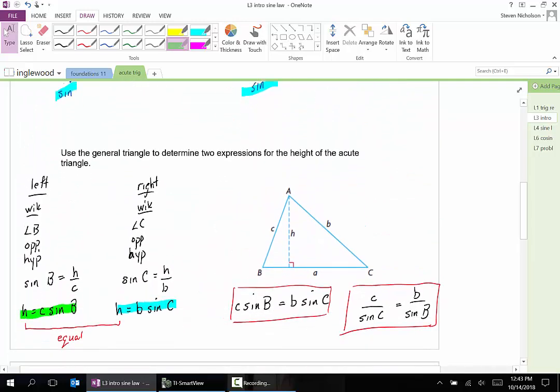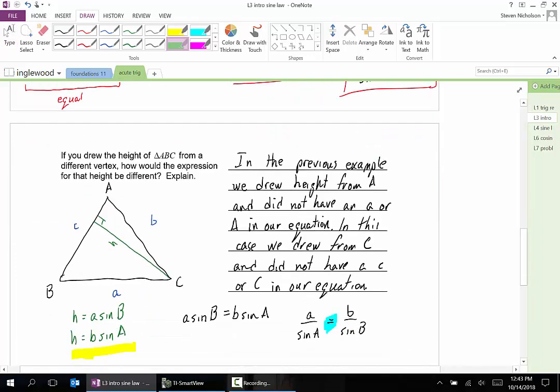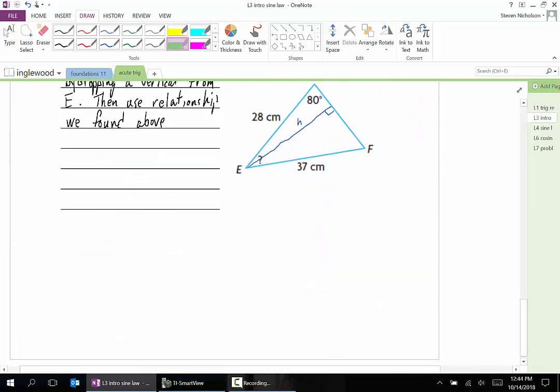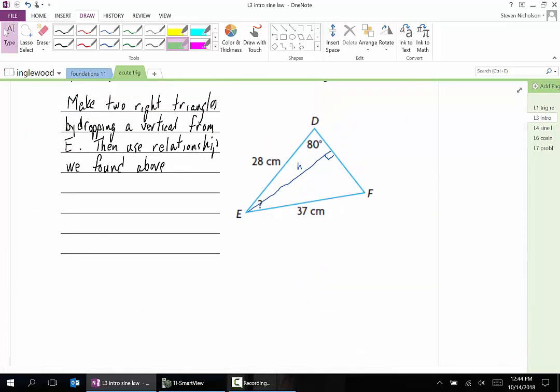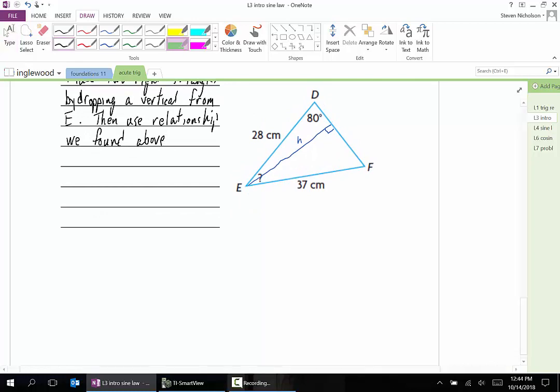All that work there, I'm not going to go ahead and do it and then figure out what these things are and set them equal to each other. I'm just going to go ahead and use those little relationships of the side compared to the angle, the sine of the angle opposite. So in this one right here, again, if you believe that we're not going to have E information, then here's our little formula that we would have.